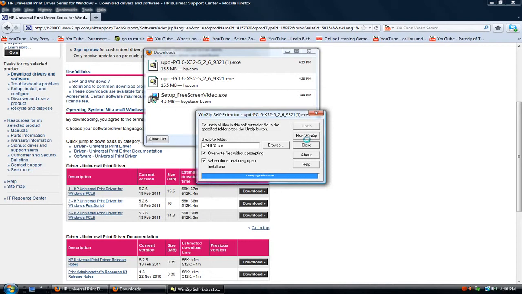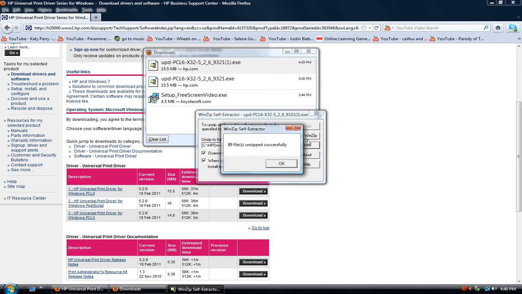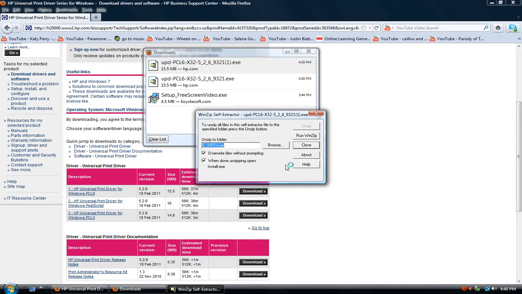All the files were unzipped. Now we can close this. I'm not sure if we'll need to install that, so I'm going to cancel this for now.